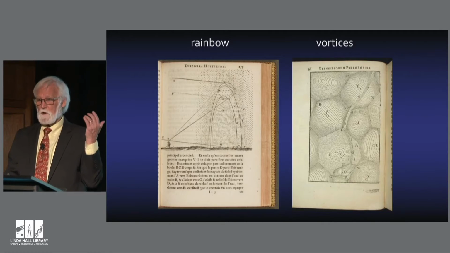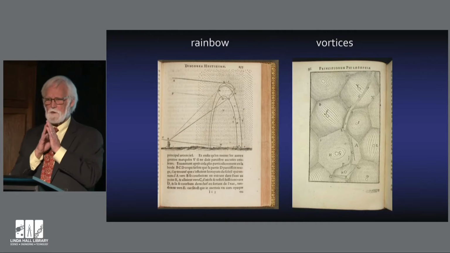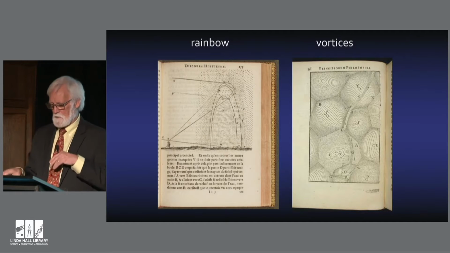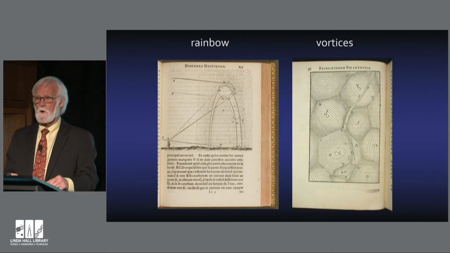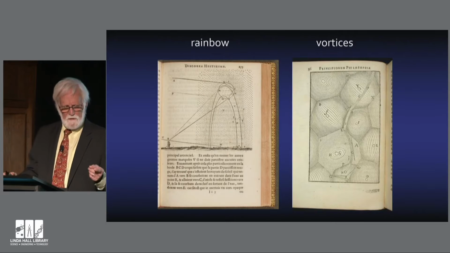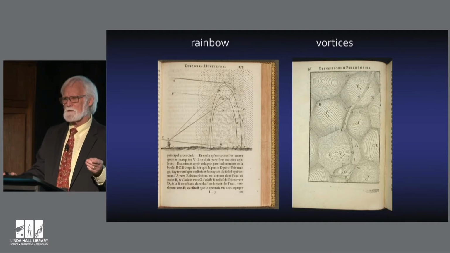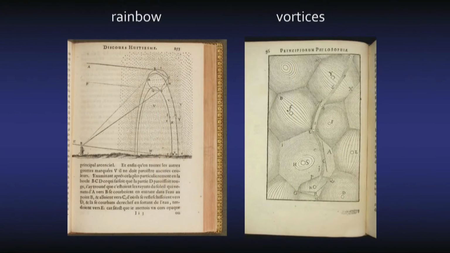So Descartes discovers how a rainbow works. He discovers that a raindrop bends the light around and bends it back to the viewer. And so it's a very important work. The picture is kind of nice, but it's a diagram, right? You see a big drop up there at the top. He's magnified that so you can see the light passing through it. And then it's got a little figure down there at the bottom, but you would never call this a picture, I don't think.